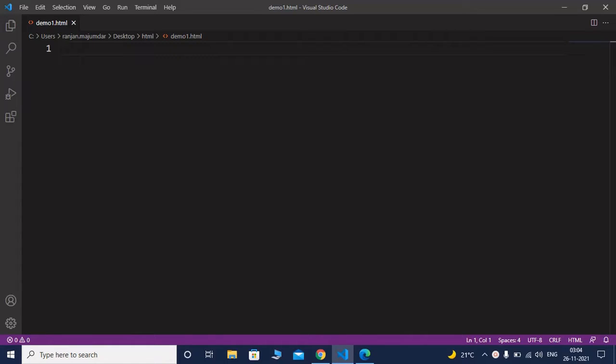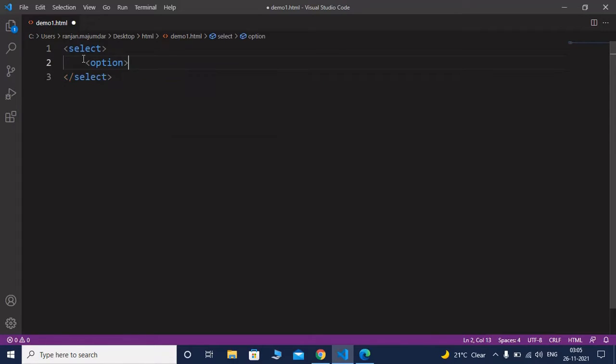In this tutorial, I will explain the differences between Cite and EM and also explain some important elements of HTML. These elements are optgroup and output. Before understanding the functionality of optgroup, you have to understand the functionality of select. Here I am writing select. So you can see select element is basically a non-empty element. To show the content of a select tag, we have to use option element. Option element is basically used to show the content or show the item.